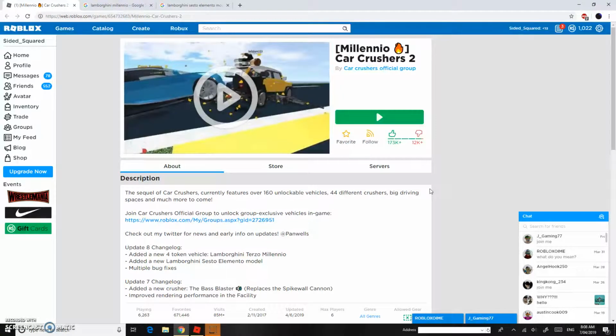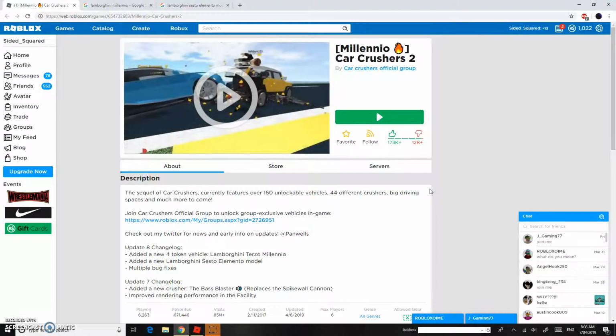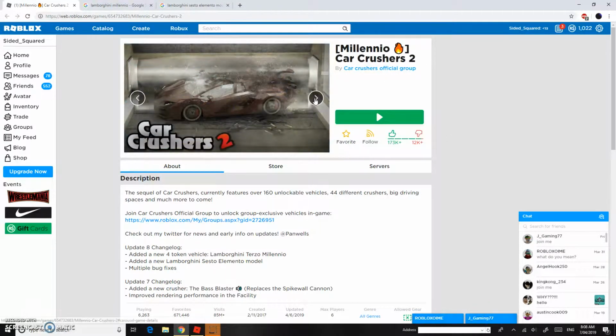So, today we're going to be checking out a new car in Car Crushers 2. Yep, they've just added two new cars, but everybody's all excited for this one car called the Mellennio. I think that's how you pronounce it, but I think I'm pronouncing it wrong. There's also a new Lamborghini Terzo ELEMENTO, which is not really as exciting as the new Mellennio. Anyways, with no further ado, let's go check out the description.